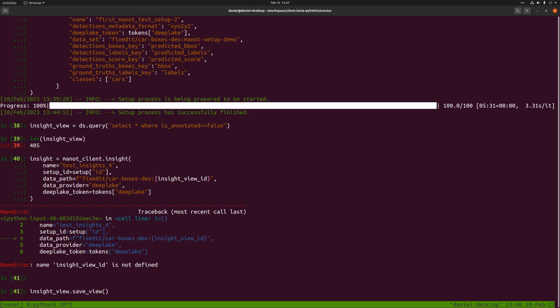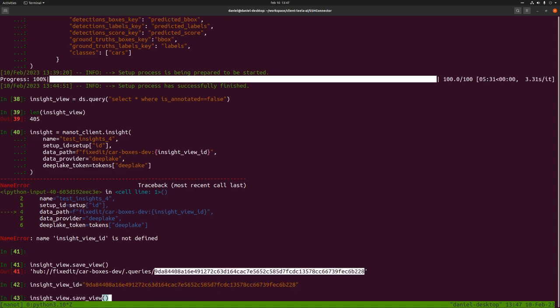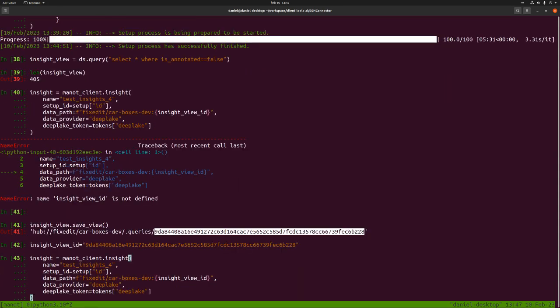So we will save a persistent snapshot of this view of the not yet annotated images. We paste the ID of the view, and then again we can run this.